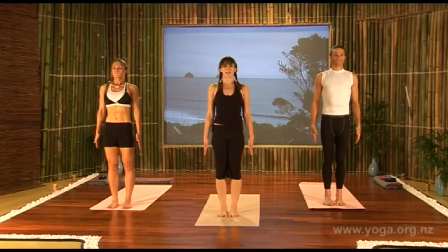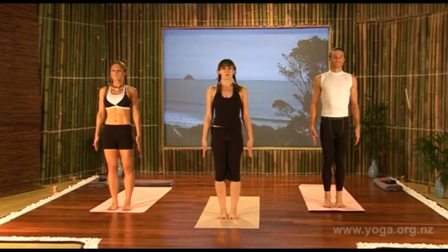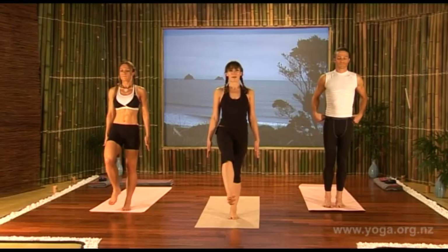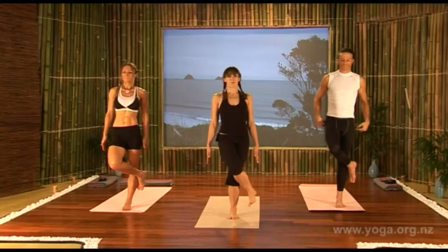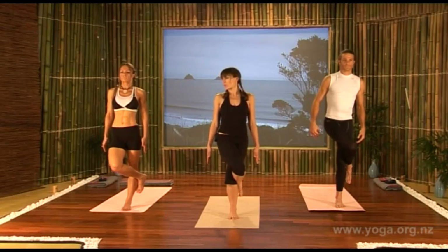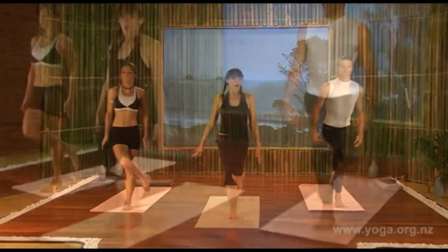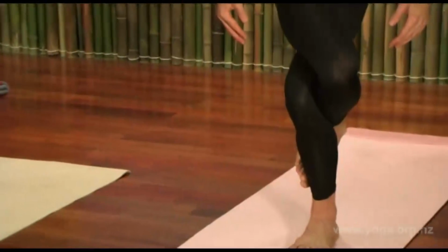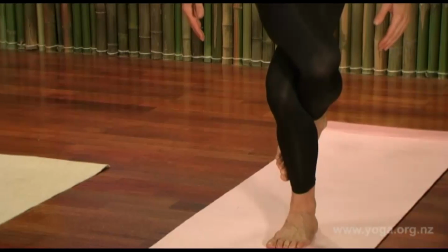So we're going to come into Garudasana, which is eagle pose. So right side, we'll lift up the right leg and we wrap it around the left leg. Now for some of you, you won't be able to get the leg all the way around. So you can see with Al, he can get the leg all the way around, and Eleanor is just putting it across, and that's great too.